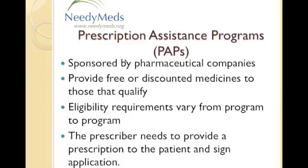So it's always worth asking. So if you have a patient who has Medicare Part D and they find themselves in the donut hole, the coverage gap, they can certainly use the card because it's just like paying cash. Basically, you're paying cash and getting a discount off the cash price.